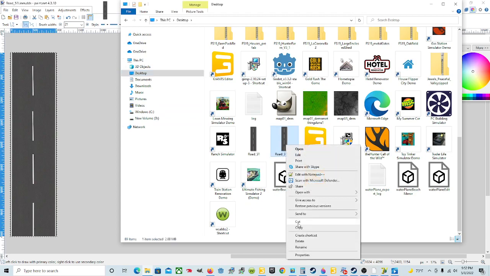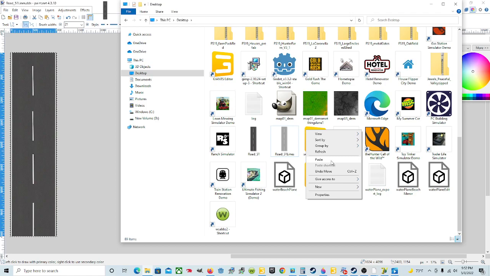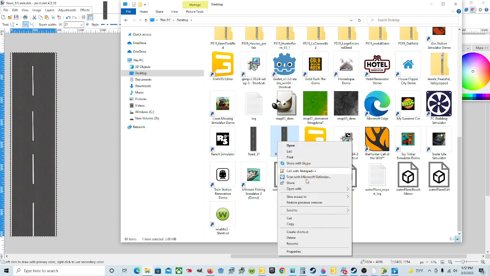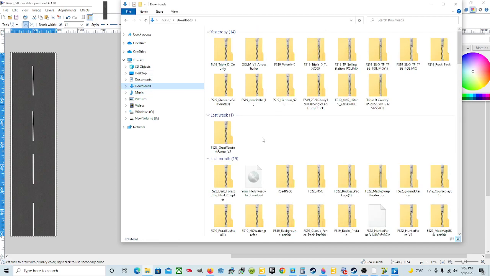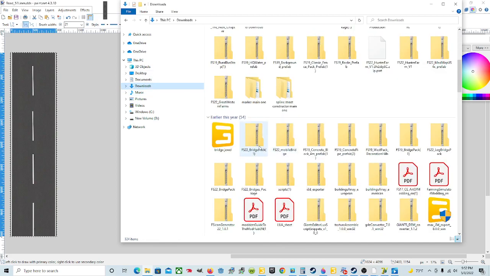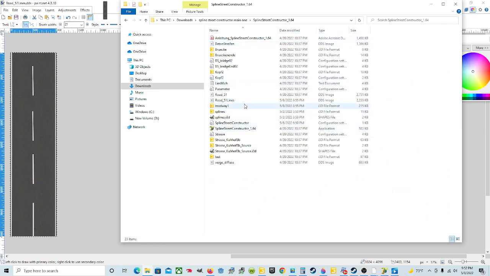Once you got that, you need to cut it. Actually, don't cut it. Just paste it. Let me paste it back. You want to copy it. Copy it. Go put it in the downloads folder. And I hope I haven't confused you, because I thought I had opened this one. But you don't want to use this one. This is your main one and you don't want to use it.